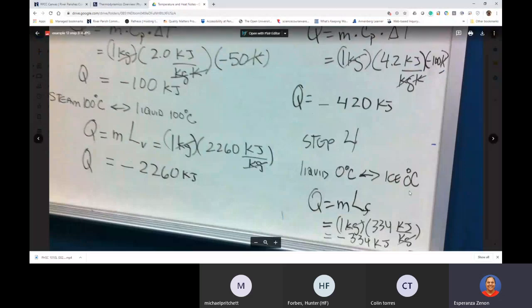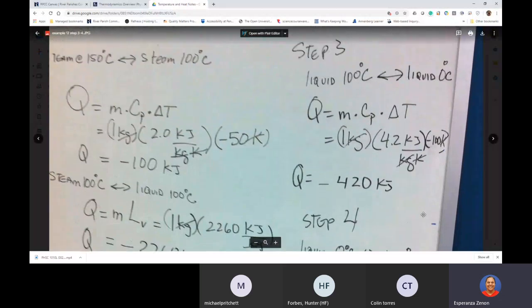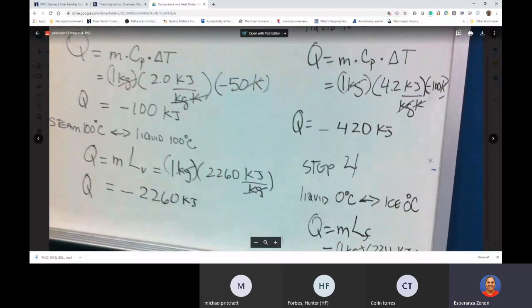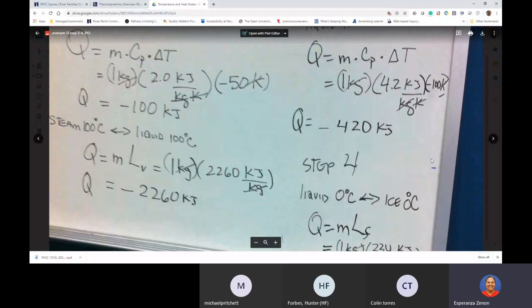All right. So if you have a question about any of these steps 1, 2, 3, or 4, please feel free to unmute your mic and ask before I start looking at thermodynamics, because this example here is the kind of thing that you would expect to have to do on the final exam. And you're going to have to do these kinds of problems in problem set number 11 as well. So what are your questions?